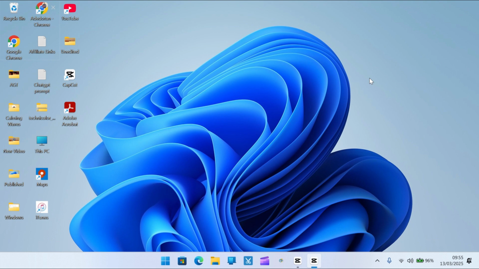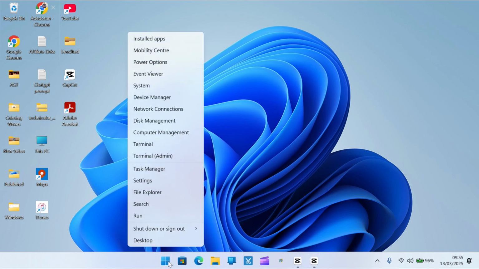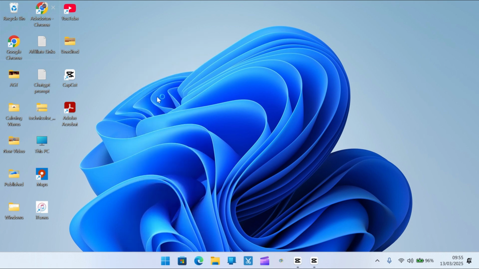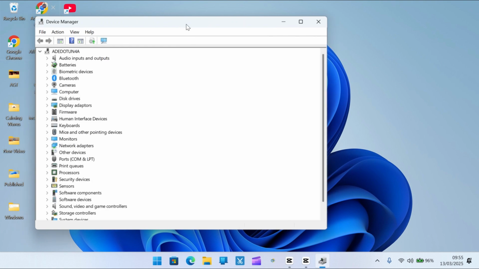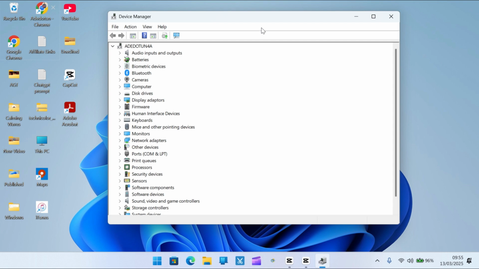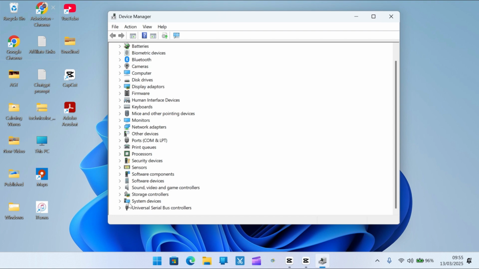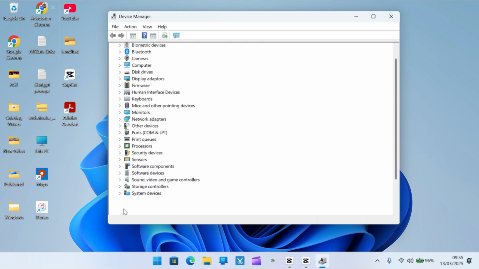Now, another thing you want to use is the port power management to increase your Windows performance. To do this, right click on the start button, then choose device manager. So you want to just search through all this and then select device manager. Once you selected device manager, this is going to open your laptop or Windows device manager. Now the next one to do is you want to expand Universal Serial Bus Controller. So you want to search through all of this and expand Universal Serial Bus Controller.